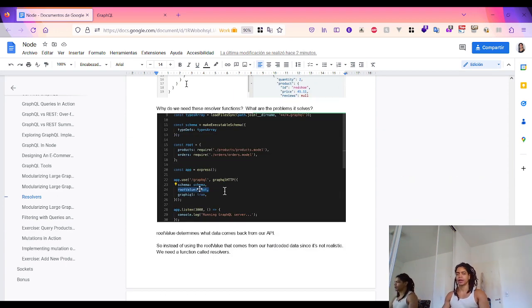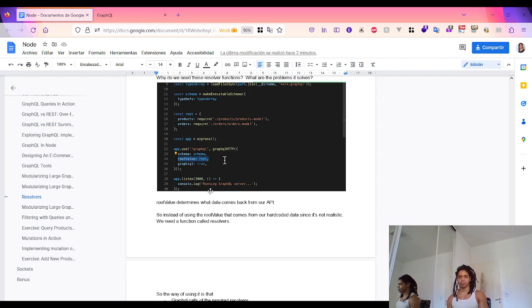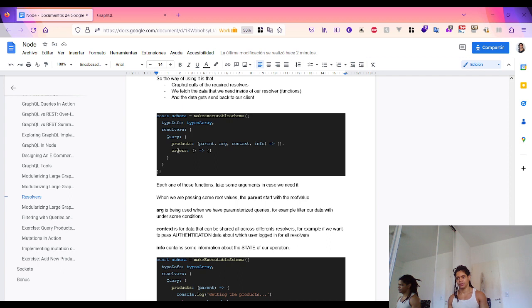After that, I saw how we can modularize our application with schemas and also with resolvers, by looking at the project structure where we define our GraphQL files per feature. We define the resolvers, and we do pretty much the same as what we did by loading all of the GraphQL files, but in this case with our resolvers. Inside the resolvers, we export this module with the GraphQL query, where the anatomy of these resolvers starts with the parent, the root value that is being used, which will be passed on.